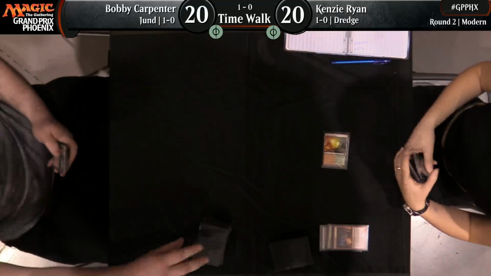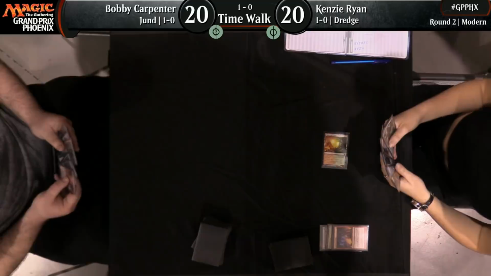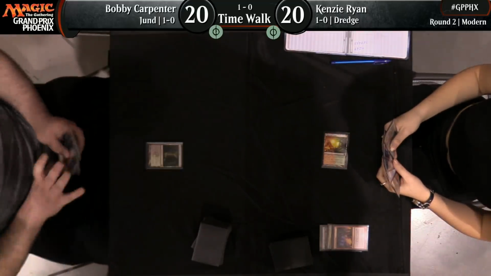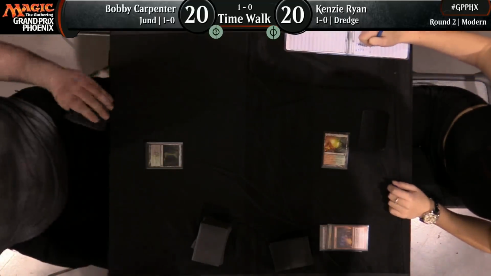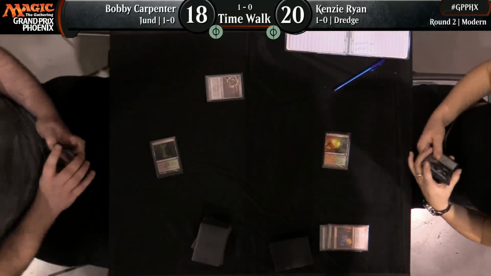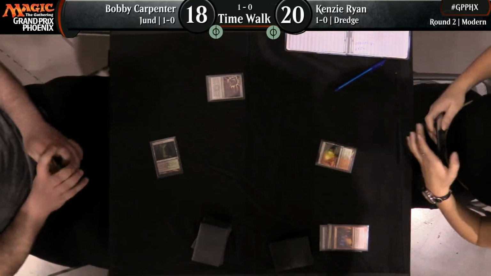See a Stinkweed Imp go to the yard. And working with a full hand this time, she is going to be able to get the Dredge engine online here, starting with turn 2. In post-board, it does not look like there's a lot of Dredge hate in the sideboard here for Bobby. Oh, how about a Nihil Spellbomb? Yeah, he does. He has a single copy of Nihil Spellbomb, and he has an Anger of the Gods.